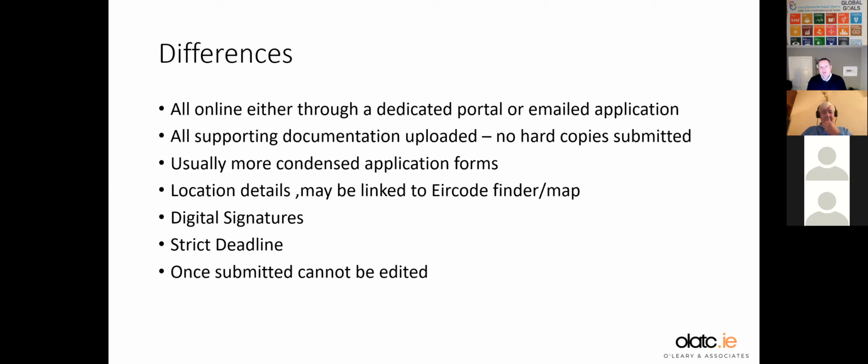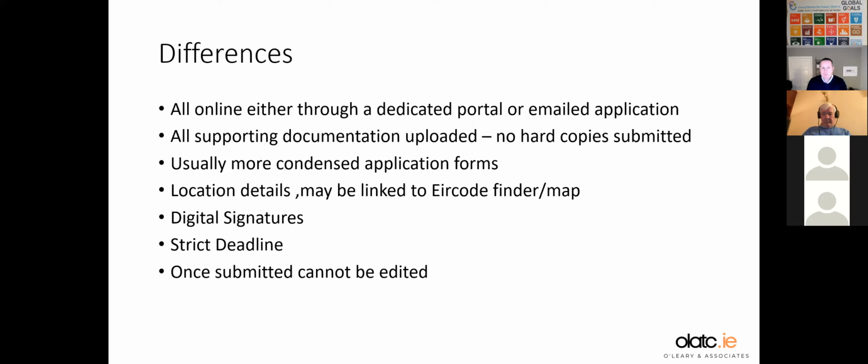So basically, you've got two types of online applications. One is through a dedicated portal. So it's basically a website or web portal run by an organization that you go into, where you complete the application form and go through the various sections online. And then you have some applications that are PDF or Word documents that are just emailed in. You complete them, save them, and attach them to an email. So they are online because they're not posted in, they're not hard copy, but a real online application is where you're actually completing the application form on an online portal. And that's where people are going to have difficulties if they're not used to using these things.